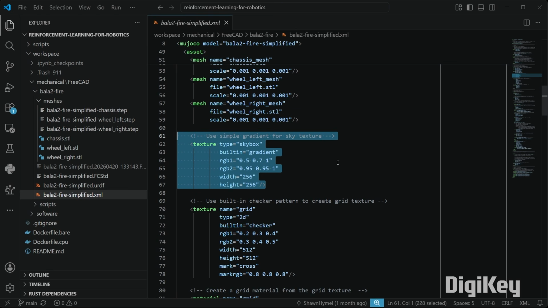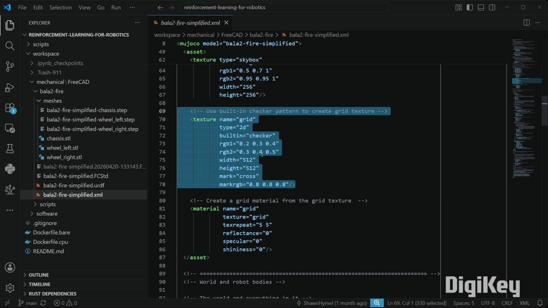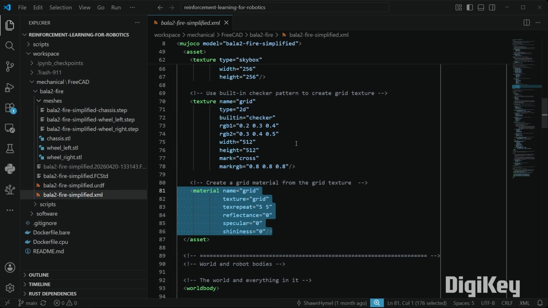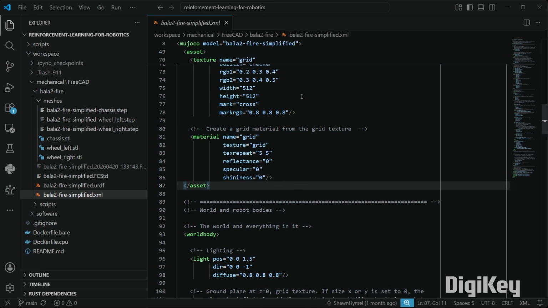Here we're setting up the world around us. So a skybox is just how we're going to draw the sky. This isn't really important, but it makes for nice visualization. We're going to do the same for the ground. It's just a basic grid. We give it some generic colors, and we make it pretty big that the robot can drive around on, hopefully an infinite plane. If it drives too far, well, I think it just drives off the rendering, and it's still considered driving on the ground, even if it looks like it's driving off into space. But this is just for rendering and visualization. And we do the same thing here. We're just defining what this grid looks like. All right, that's it for the assets that we have created here.